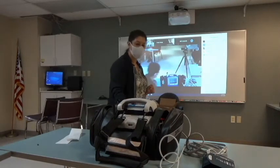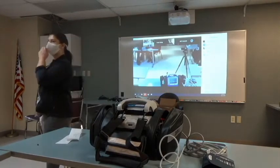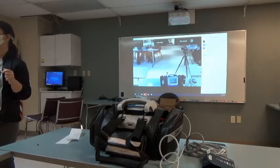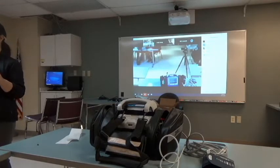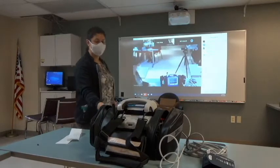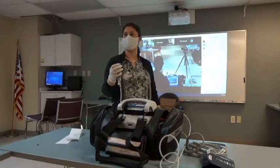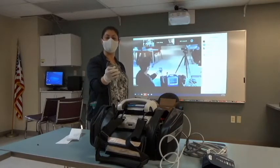Okay, go ahead and hit your back arrow key twice. For those of you that have a rhythm generator, on the end of the rhythm generator there is not the metal pigtail, but the plastic pigtail. Find the plastic pigtail and connect it to the notched end of the gray adapter. If you leave the gray adapter on, there's a notched end with a lightning bolt. That's where you're going to plug the pigtail in.